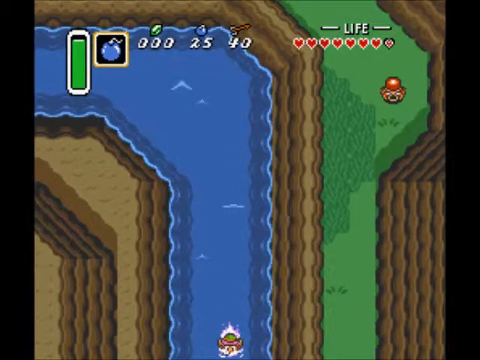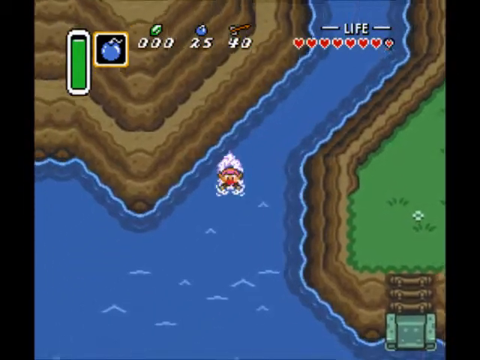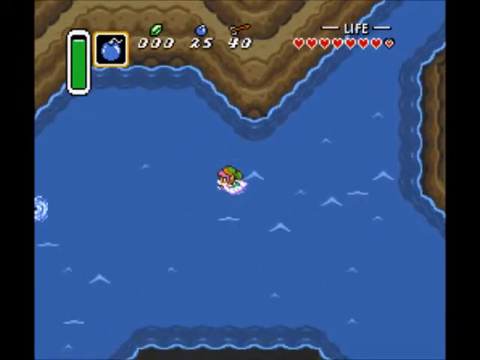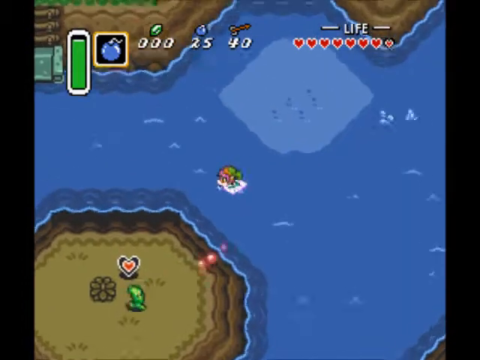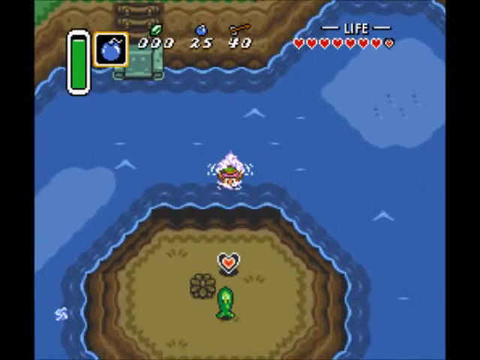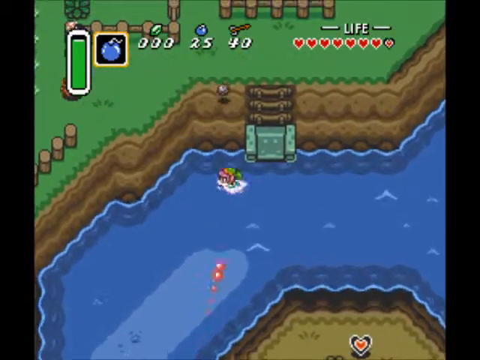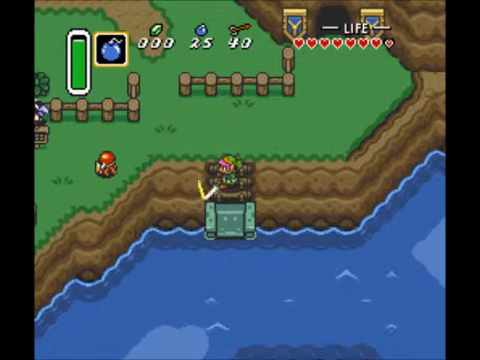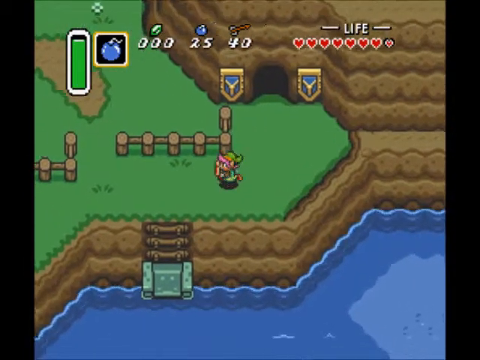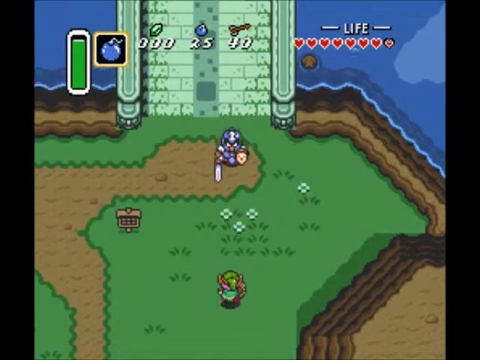Okay, well anyway, our business in Lake Hylia is pretty much wrapped up now, so I'm going to find a place to get on dry land. Not that one though. There's a better one over this way. Oh, and there's a heart piece container right here that we can't reach yet. Just remember that for later. Uh-oh. Whew, that was close. So I want to climb out of here. This is a shop, by the way, but nothing important. Nothing I really need. So let's go up this way.